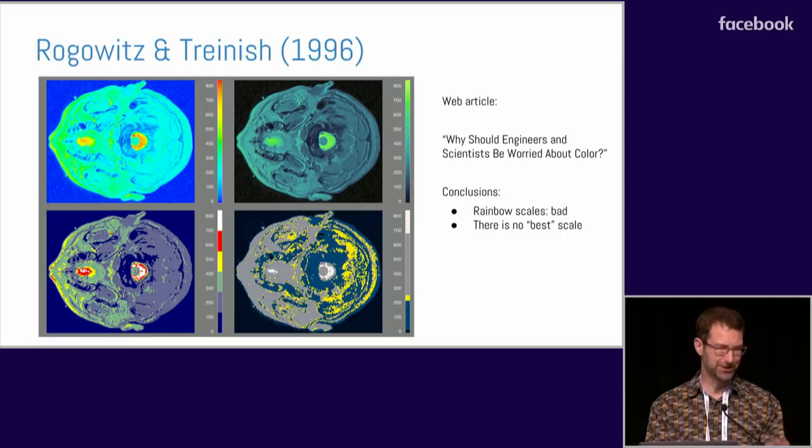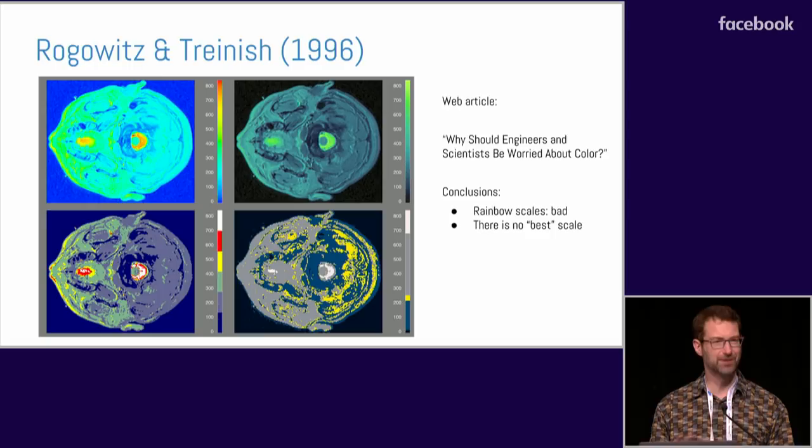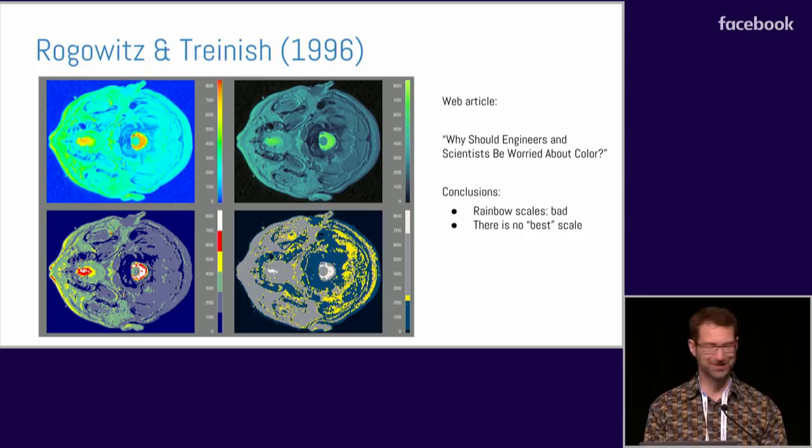So one is that they found that for high-frequency components, luminance is much easier to see, and you can essentially make sense of numbers best that way. Hue is actually somewhat better for low-frequency components. One thing that they did discover, though, even though there's no best scale, is that in many ways a rainbow scale, one of the most popular things, is actually really bad, that it has all sorts of weird optical illusions that occur in it. Nonetheless, decades later, people still use it.